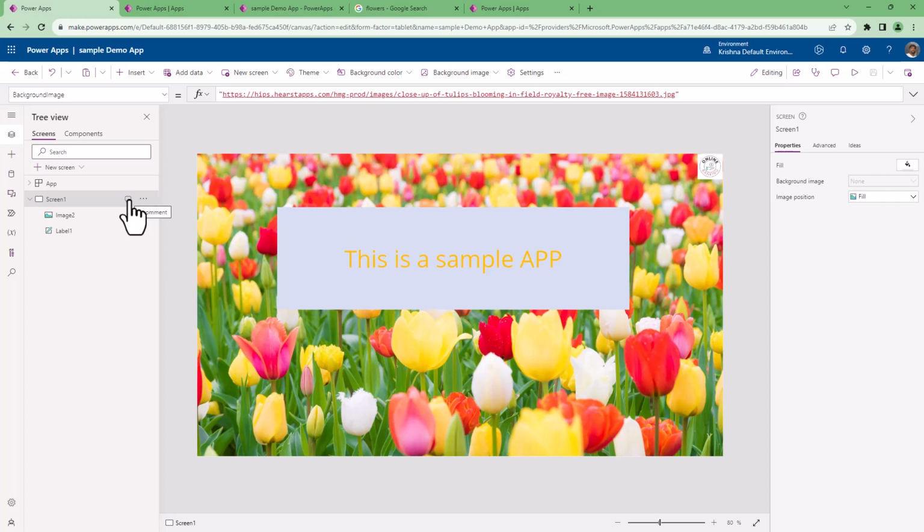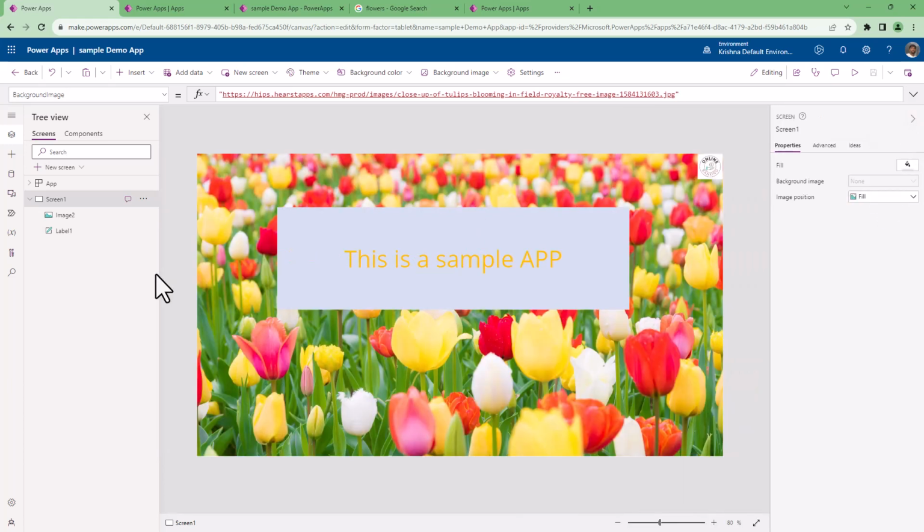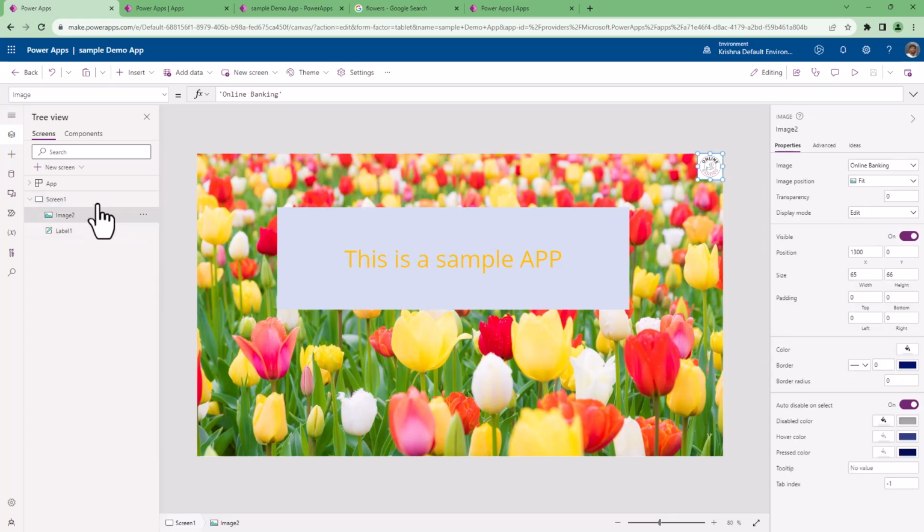If there are any comments at that screen level, it will show you, hey buddy, there is one comment for you to review. You can click on that comment and it will show you what it is, so that you will know if there are any comments which you need to address. Okay. And if you are done and you know what it is, just say delete, boom, that's all. It will go off and the icon will also disappear.